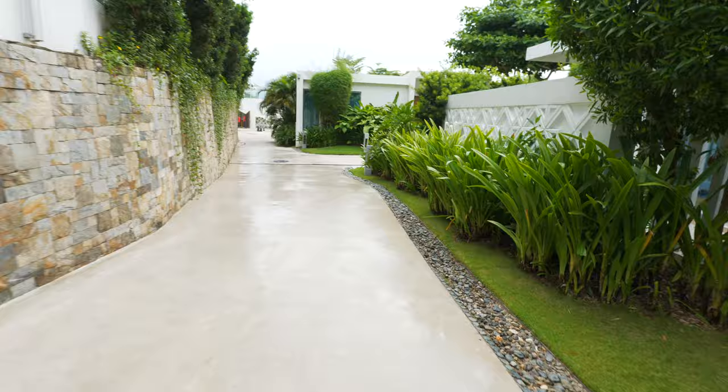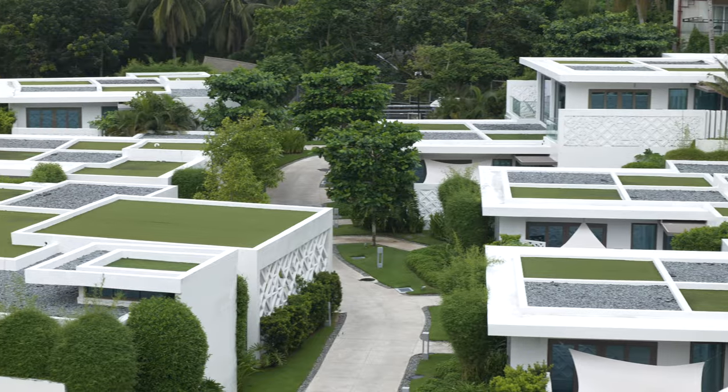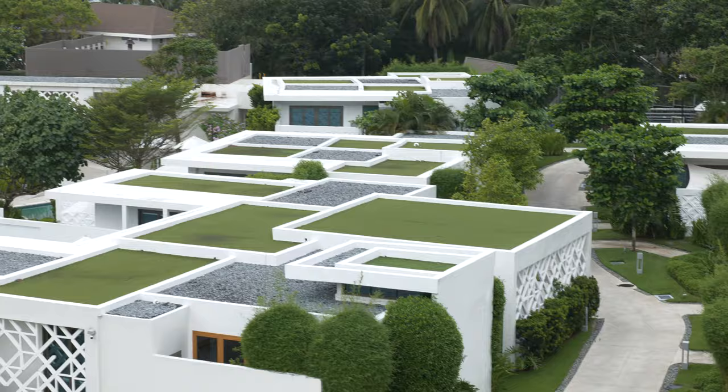They do also have some rooms and villas with plunge pools right outside. Hopefully if we get to tour a villa you'll get to see that whole plunge pool scenario. I believe I'm walking through the space where all the villas are — they're all private with their own private entrances and their own private pools. I kind of like the scenario we've got with the big infinity pool right outside, and even though it's a shared pool there was nobody else out there today, so it was just us and the kids.